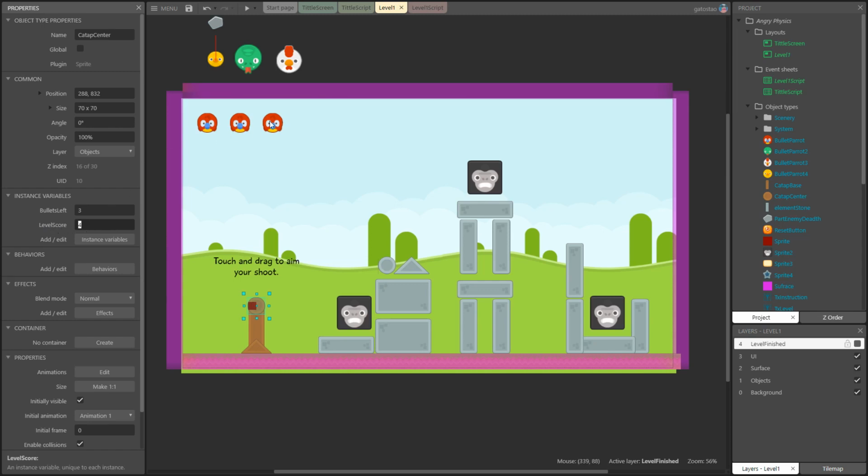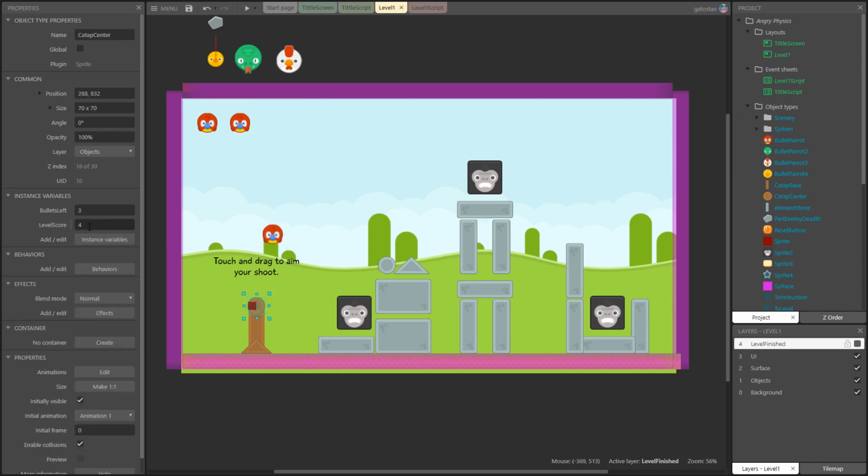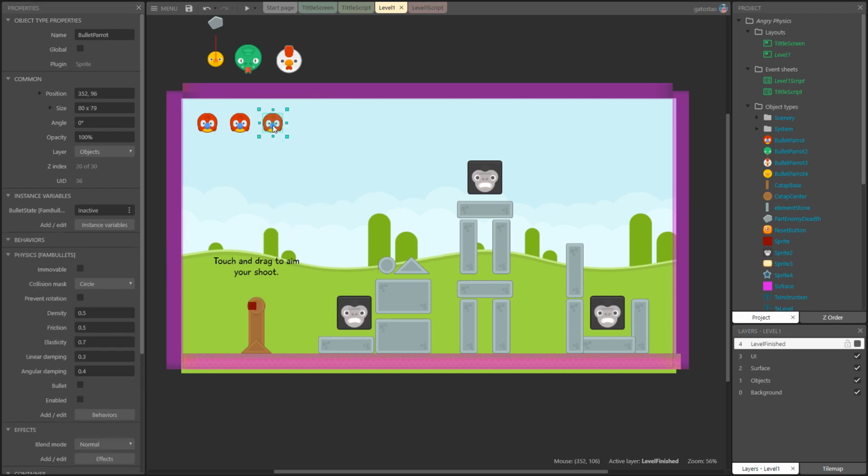So if I use my first bullet, in that moment we should take away 1 unit, and this should be 3, and so on. So the idea is that the fewer bullets you use, the more score you will achieve at the end of the level.